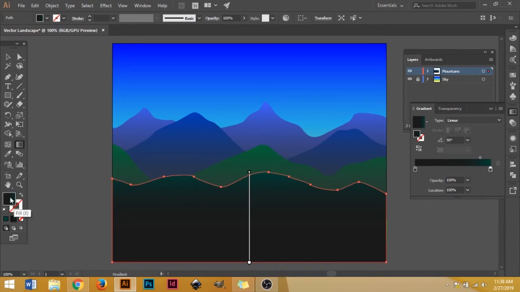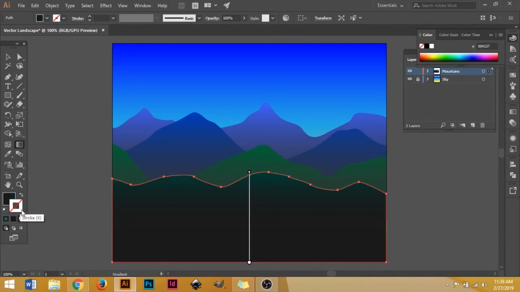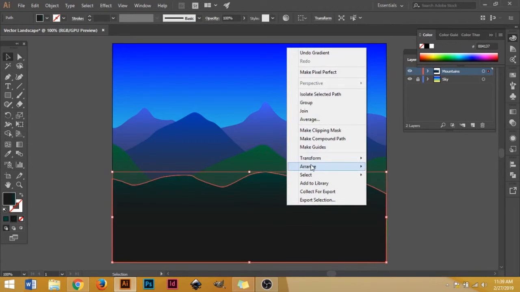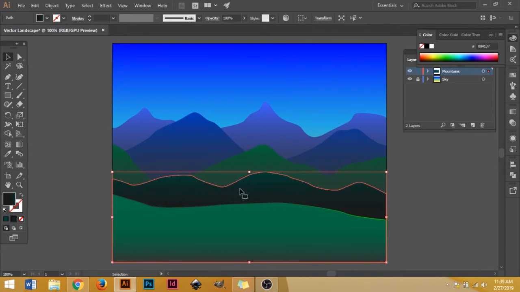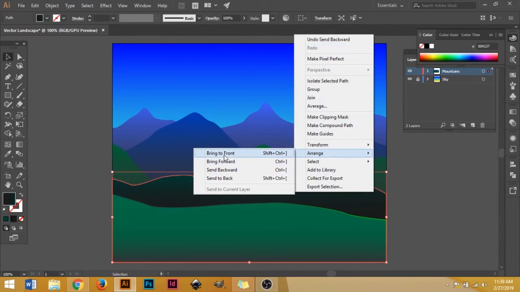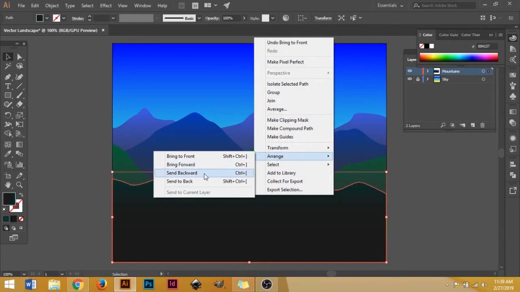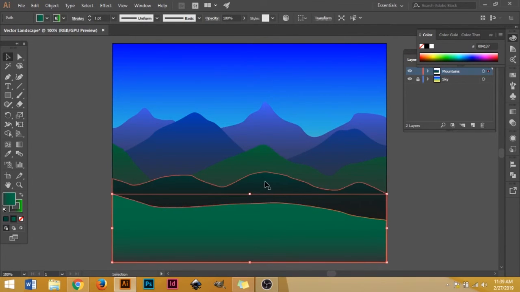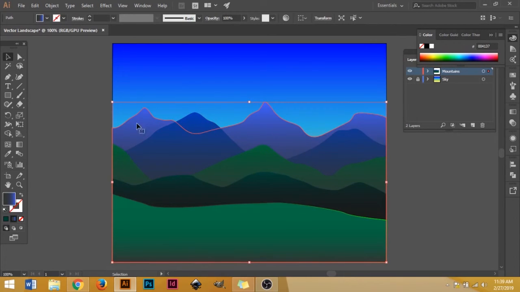So I'm set with these colors, and now I just need to kind of change the arrangement of them. Also remember that you can always set the stroke and the fill depending on those boxes that you've selected. So if I wanted to change the arrangement to reveal different shapes underneath, all I have to do is click on the shape, and then I can click on arrange, and then I can either say bring this to the front or send backward, and that will reveal the different shapes I have underneath it. So that's really nice if you're working with different layers, such as what I have with these different mountains.